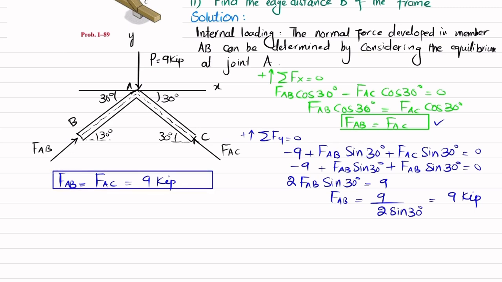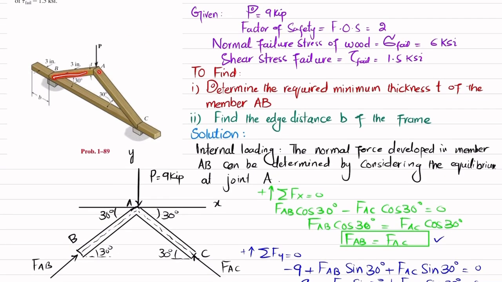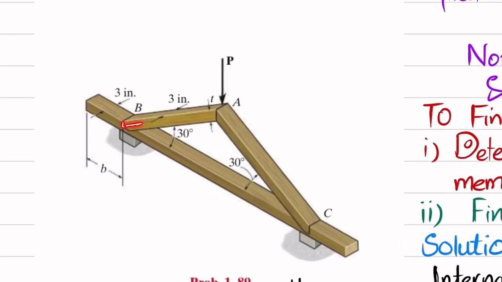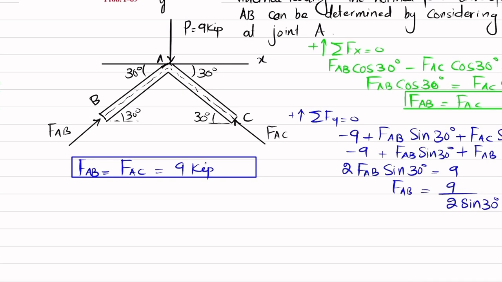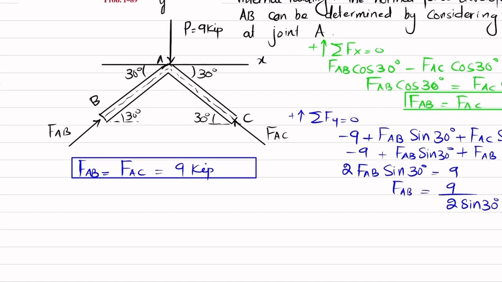Now we have this force in member AB and AC. So what we are going to do is that you can see that this member is over here. Due to this force FAB, it will have two components, one along the y-axis and another along the x-axis. So this force will cause the shearing in this region, so we'll find that. Let me draw its free body diagram. If I take the member AB and joint B of member AB.